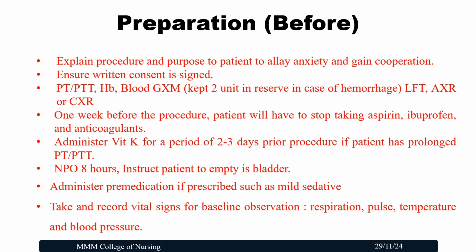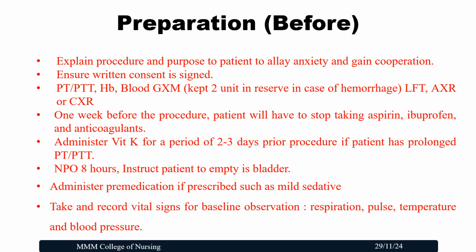And ask the patient about any regular current medications, especially those that affect blood clotting, like blood thinners. For example, medications like aspirin and anticoagulants. One week before the procedure, the patient will have to stop taking aspirin, ibuprofen and anticoagulant medications, and administer vitamin K for 2 to 3 days prior to the procedure if the patient has a prolonged PT and PTT. The patient must not eat or drink anything for 8 hours before the biopsy.